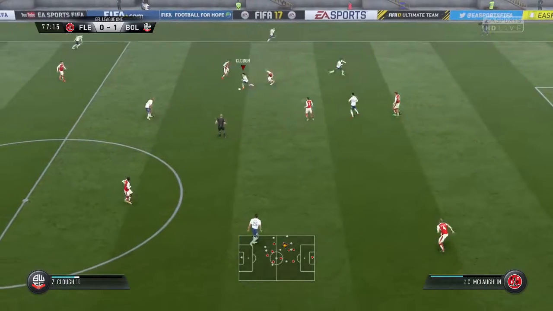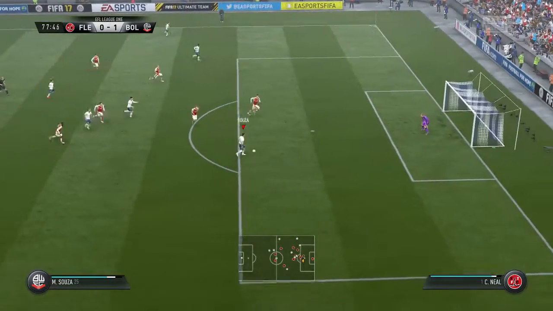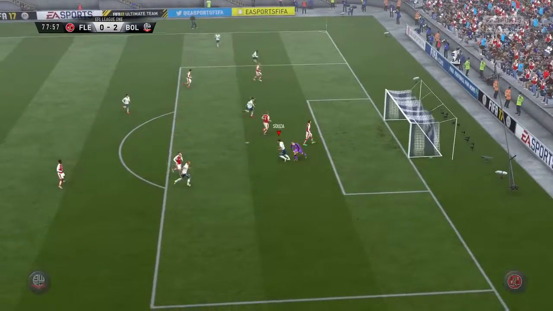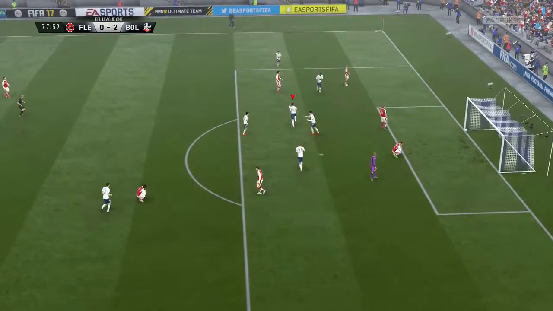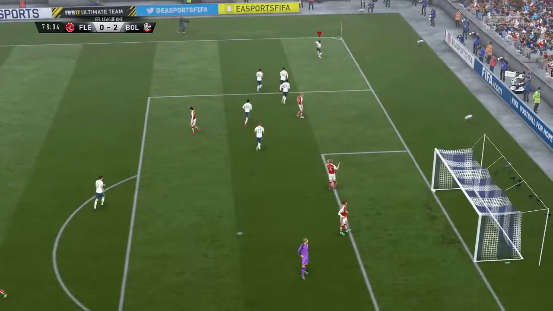Pulisic forward for Clough. Turns inside. Wilkinson has Souza. Souza is all alone. He slides into the back of the net. 12 minutes left. It's 2-0.